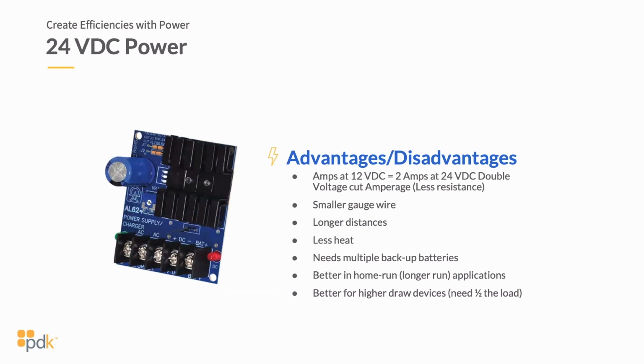So in other words, if on a 12 volt DC power supply, I run 2 5 amp hour batteries, I can get a total of 10 amp hours out of that battery at 12 volts. If I'm running it at 24 volt DC and I'm running 2 5 amp hour batteries, I'm only going to get 5 amp hours out of that particular battery at 24 volts DC.